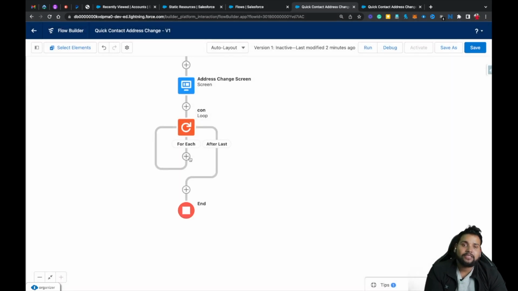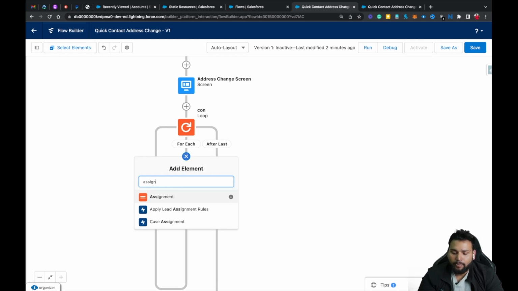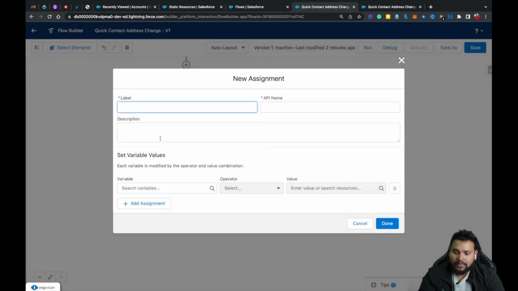Now after this, as you know, the best practice we need to follow is that any update, or any DML element, needs to be outside the loop. So for that I am going to first use an assignment element, and in the assignment element what I am going to do is change the address.